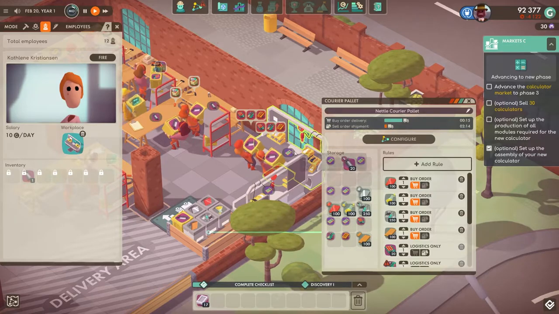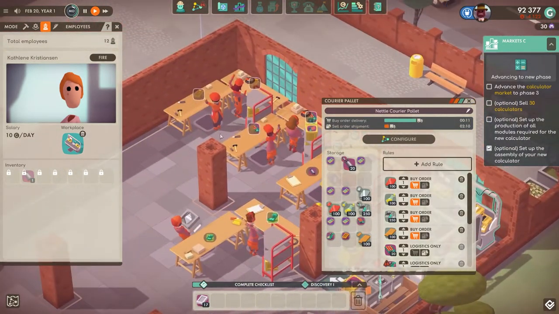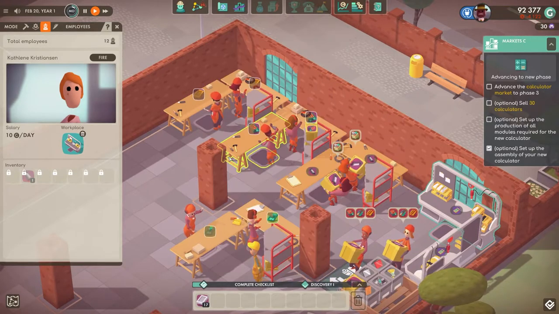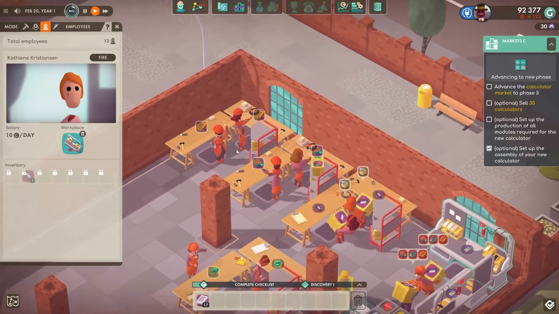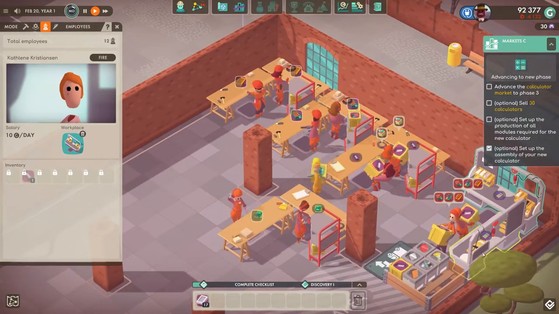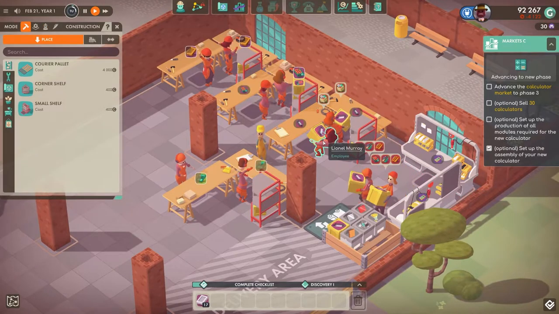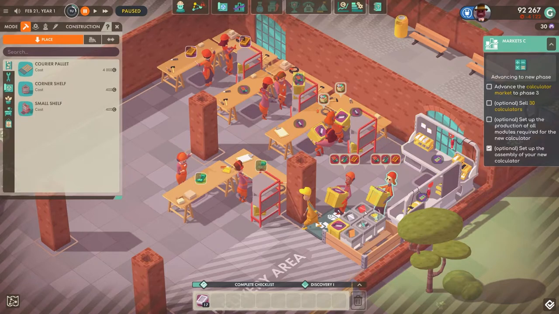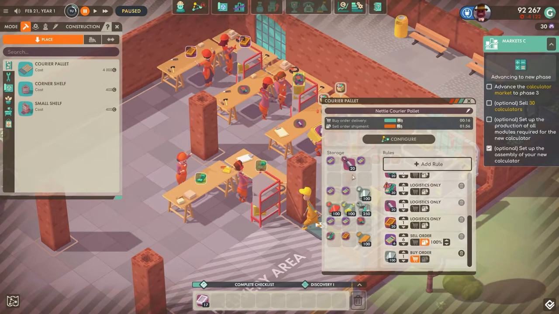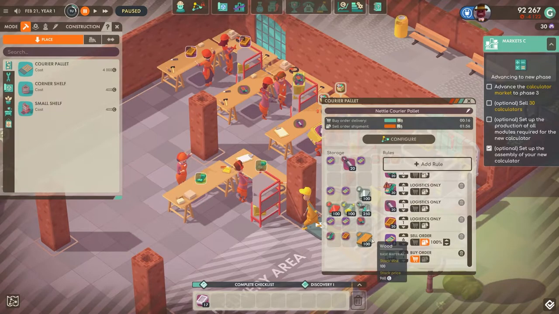I think they picked up some battery stacks, but they're waiting for LED matrix, simple circuit, and wooden cases. Wooden cases are coming along somewhat slowly here. I just have to wait for these wooden cases. And then what are you making? Target inventory is full, so you're trying to take those somewhere. Alright, add a rule. Let's let another battery stack pile up here.